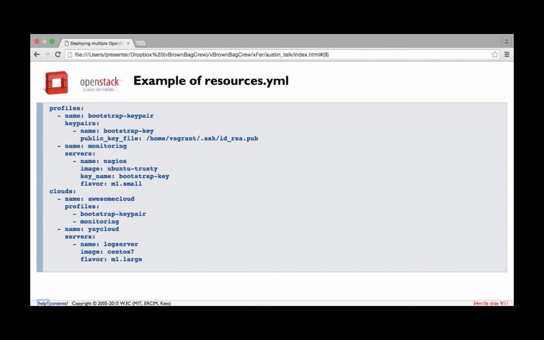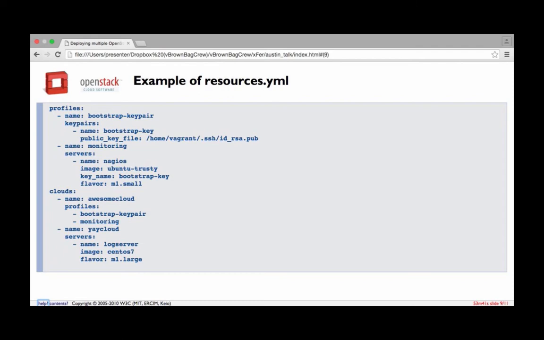So this is an example of how resources.yaml would look. As you can see, we have two different sections. We have the profile section where we define our resources. We have a profile named bootstrap keypair, which has only one resource that is a keypair. And the monitoring profile has a server resource that is just a Nagios server.